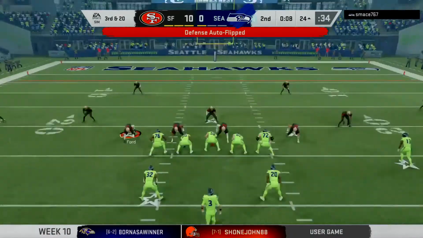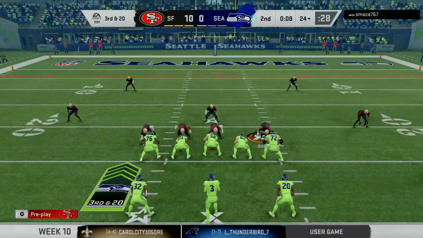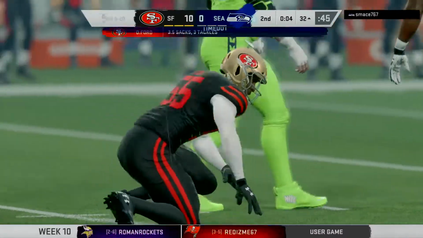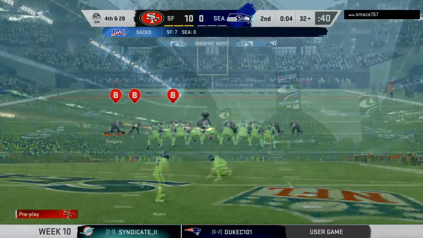Wilson to the Seahawks looking for something big following the sack. It's 3rd and long here. Out of the gun, here's Wilson. Oh, the pressure too great, and he goes down once more. And with just 4 seconds left in this first half, a timeout call.